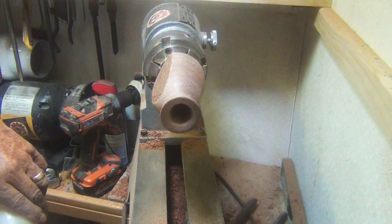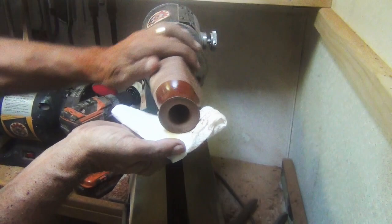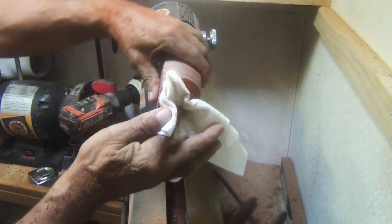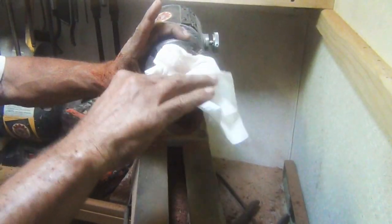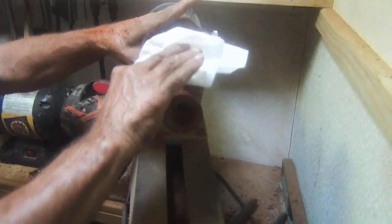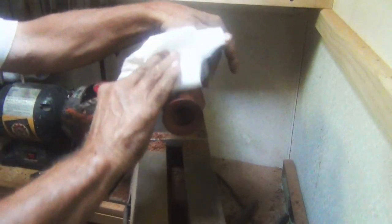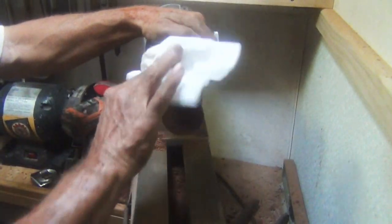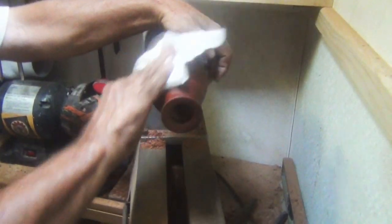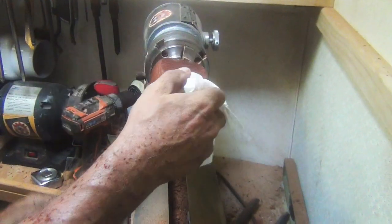A little bit of Aubuchine juice, and really not much polishing at all to this piece. Now, one thing, me turning on the boat and trying to maintain the dust level down at all times. My pieces, most of the time, unless it's really in need of some help, is going to be pretty much just cuts without a lot of sanding.